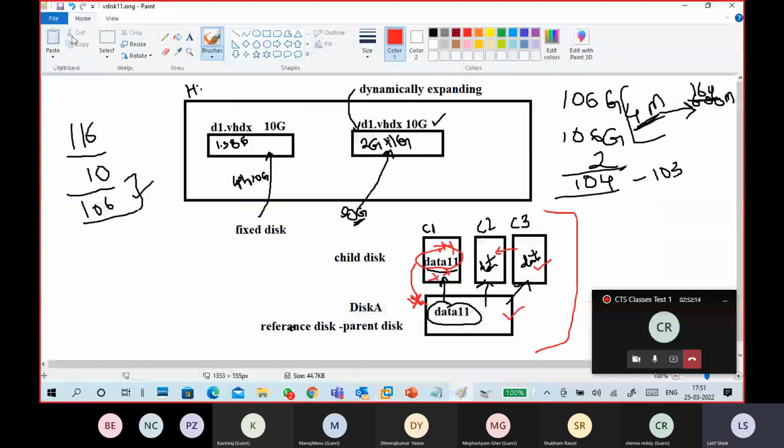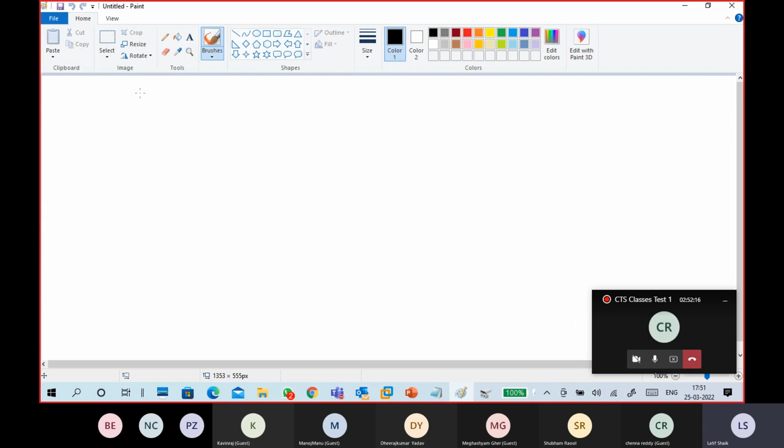So the concept is like this. First, we created a virtual machine. Second, we installed an operating system. Third, we made the required settings: IP address, name changing, restarts.